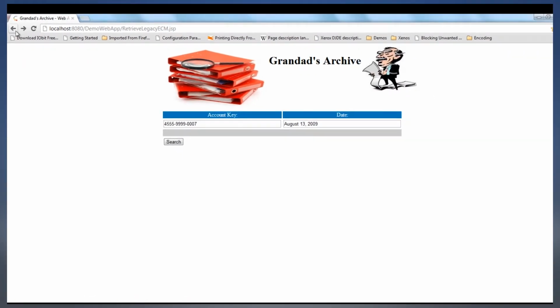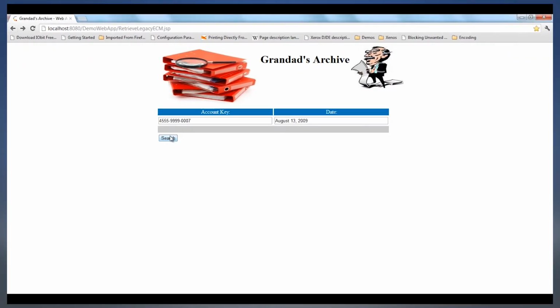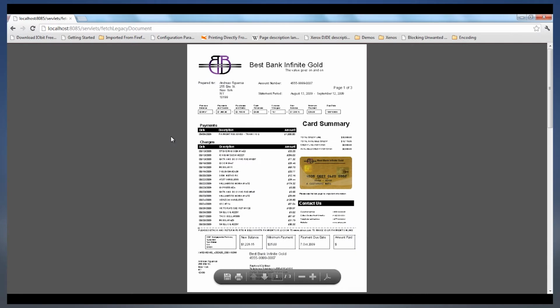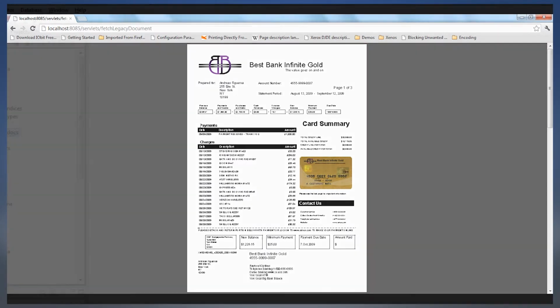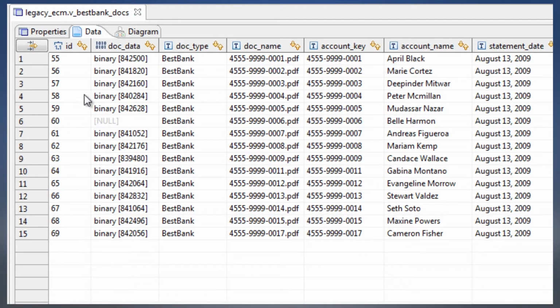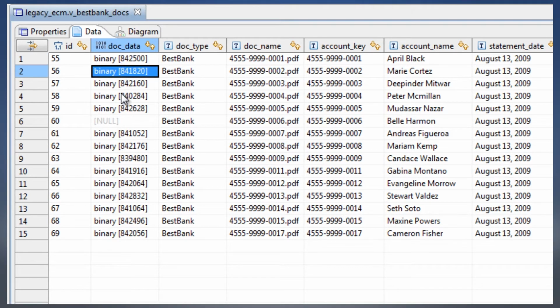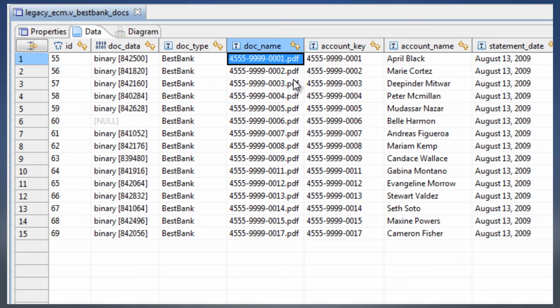The documents are locked in the system's database in a proprietary format, and the vendor wants to charge huge sums of money to develop custom scripts and code to get the content out. All the documents are in PDF, which is great for viewing the content. However, the archive is huge and some of their older documents don't view properly in recent versions of Adobe Reader. Best Bank thinks they could get some real value by transforming the documents into a different format, something less prone to change and more efficient to store.